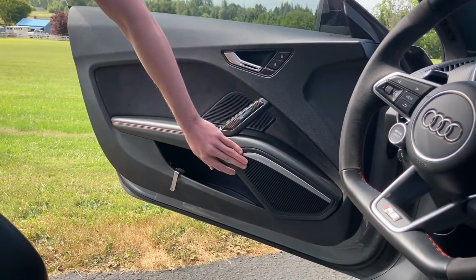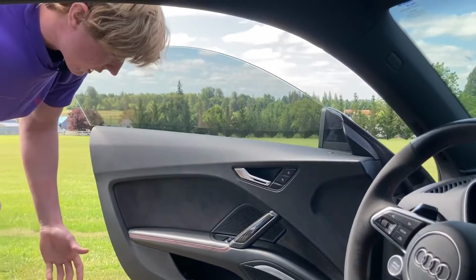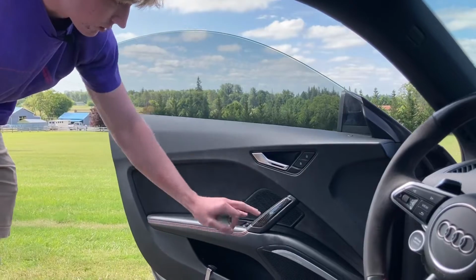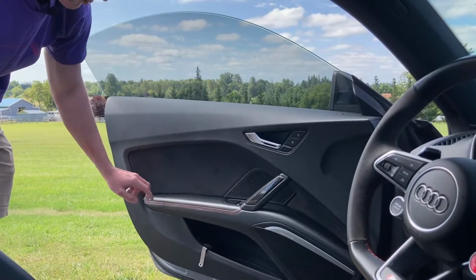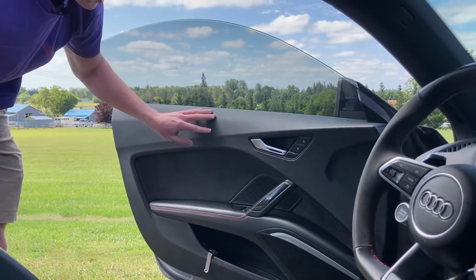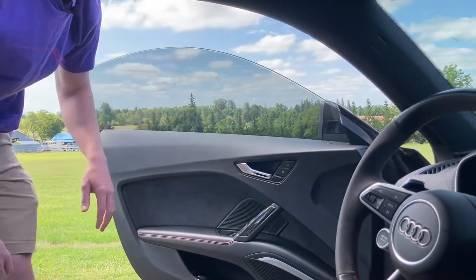Before I get in, you can see the door panel. It's got a Bang & Olufsen stereo. Didn't try it out yet. Well, actually, we just listened to something and it sounded pretty good and clear. It's got a cool carbon fiber option here, nice leather armrest and then a suede insert here. The door panel feels nice. This is all kind of rubberized soft plastic, and it feels really nice.